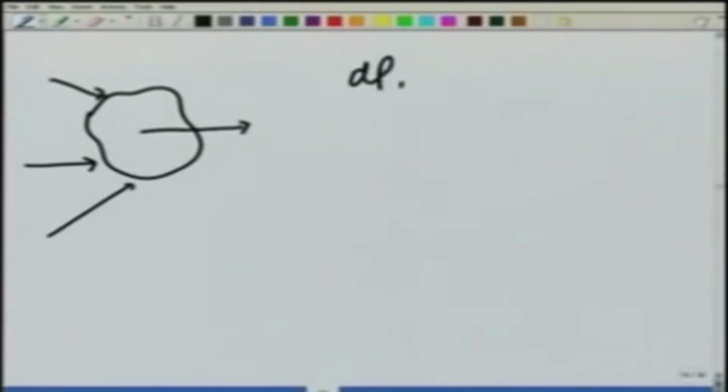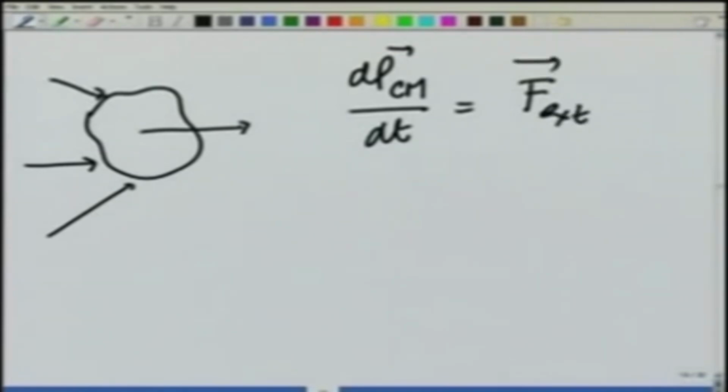Having done the problem where the axis was fixed, let us now move on to problems where I am given a rigid body and I hit it with a force. Its center of mass could move according to dP_cm/dt equals F_external, but also, because the forces are distributed over the body itself, it could change orientation as it moves.